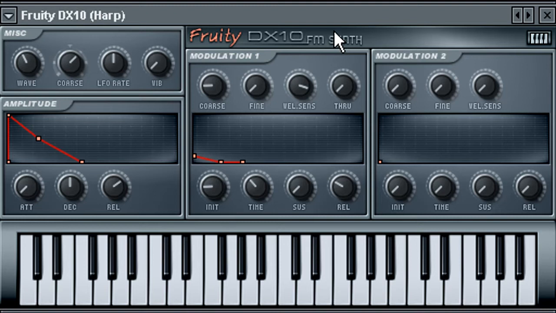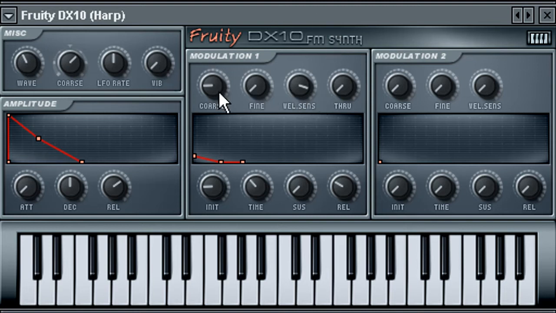Normally, FM synthesis is enough to make some keyboard players run for cover. However, DX10 is relatively simple to use. Fruity DX10 provides not only a high level of sound quality, but it also does so with a relatively low processor hit. It also provides 8 voice polyphony. The interface is split into 3.